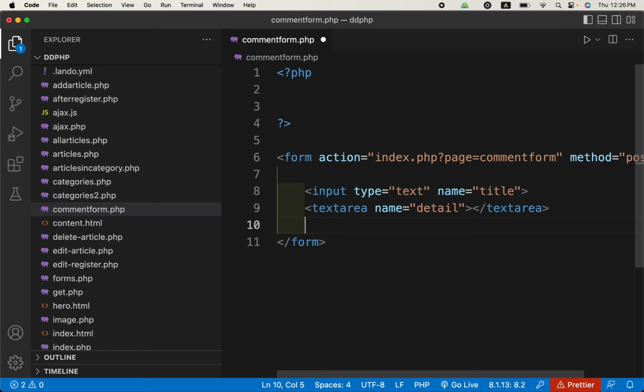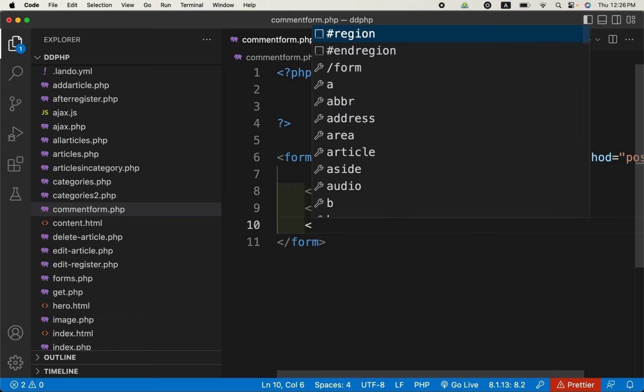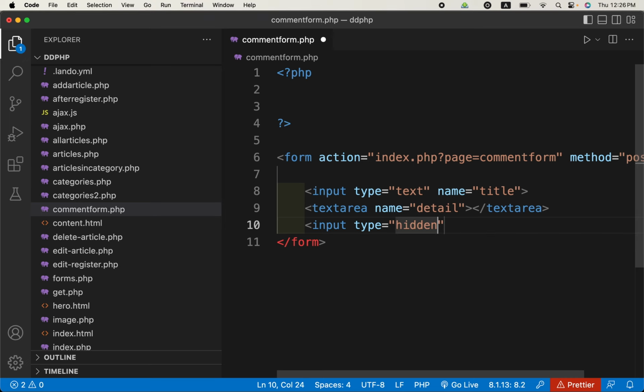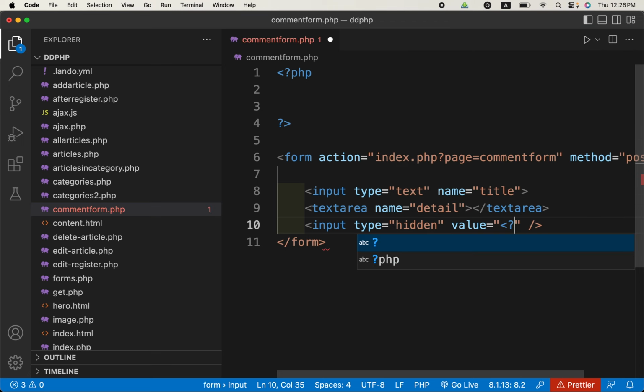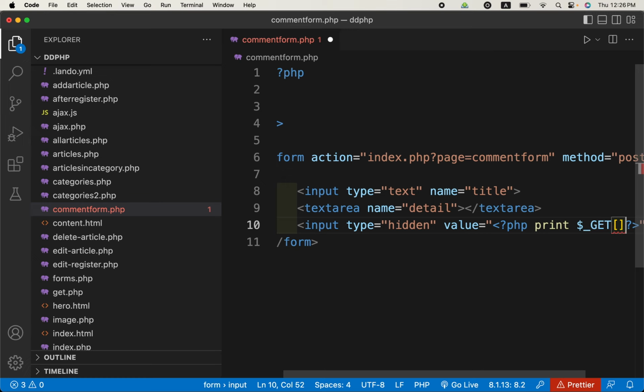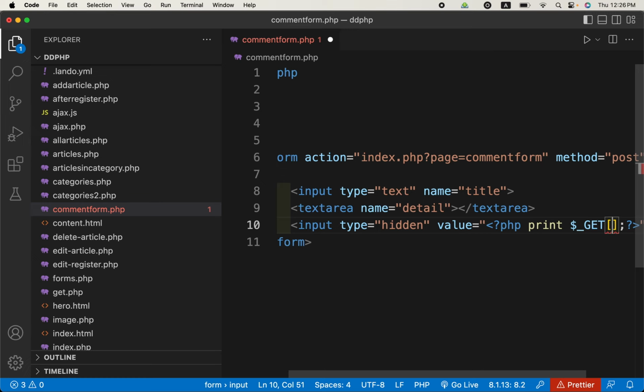So here we will have input type equal to hidden and value equal to $_GET, and whatever the URL ID is, maybe AID.